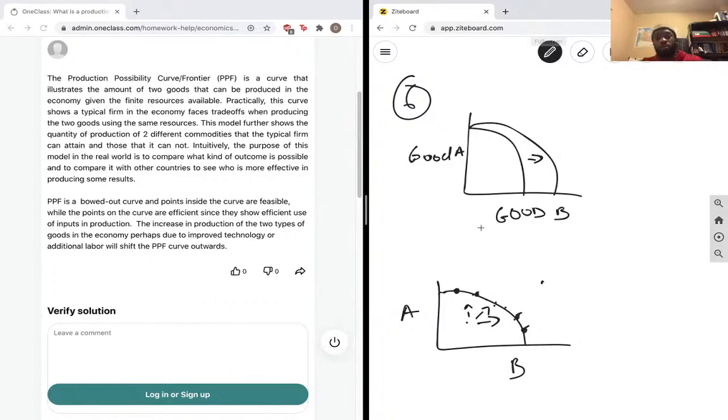And it would make some points that were unattainable in the past become more attainable, because they shift from this specific point over here, or any point on this curve, to a point on this one. So this is correct. Great explanation.